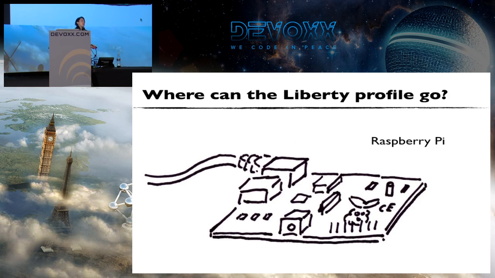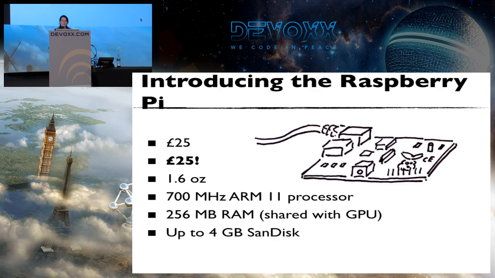But who in the room has seen an application server running on a Raspberry Pi? A few. And who in the room has seen a Raspberry Pi running an application server inside a hat? Anybody? I love it. No one's ever seen it. For good reasons, obviously, which is why would you want to?